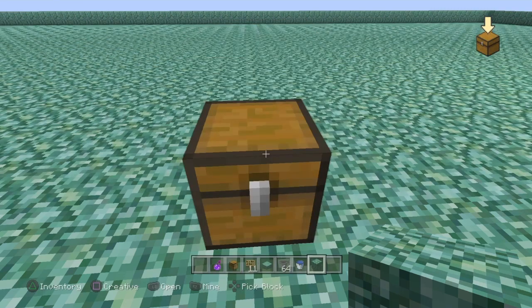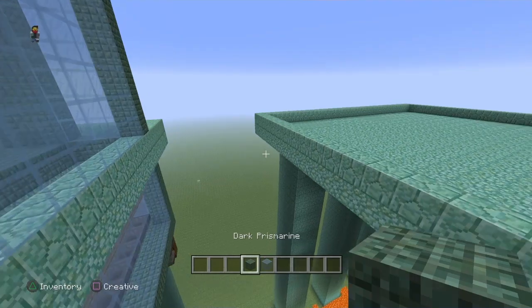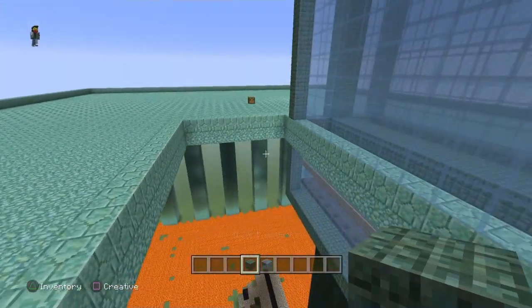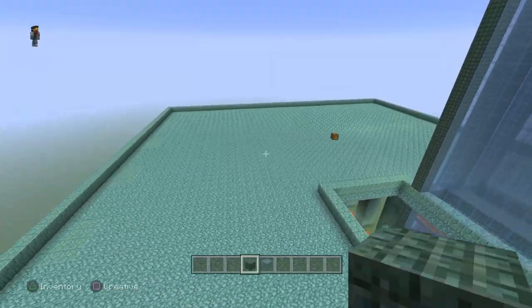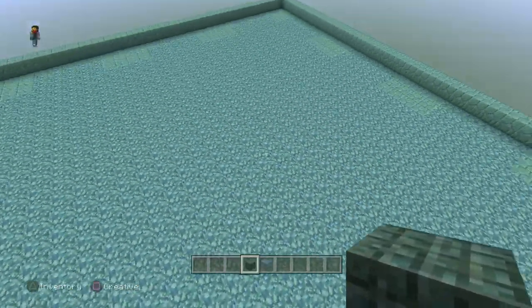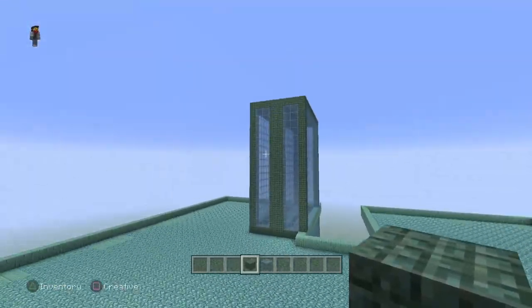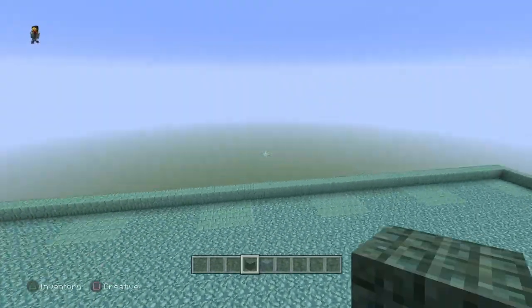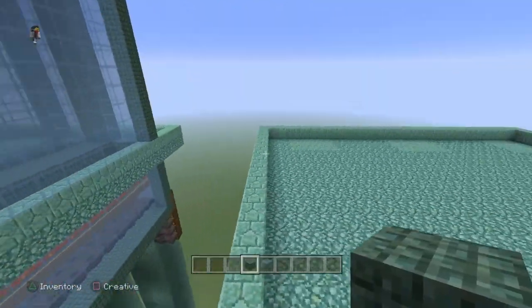So those are all the materials you're going to need to build the farm, so let's get started. The first thing you're going to do is figure out where you want the farm to sit, and it can actually sit anywhere within the bounds of the old ocean monument. So any of this space. If you want to build it out in the middle here, you can absolutely do that. I've chosen to build it on a side.